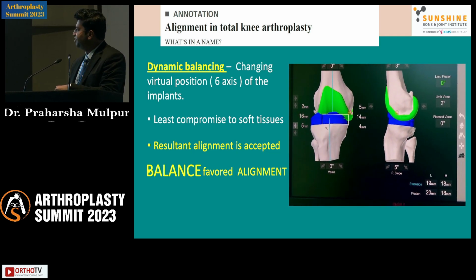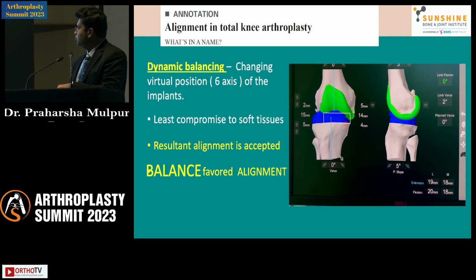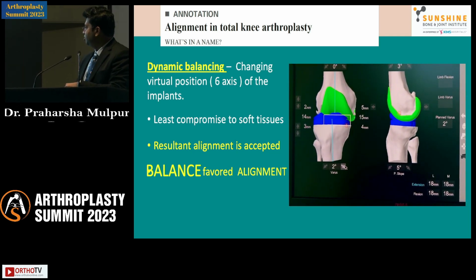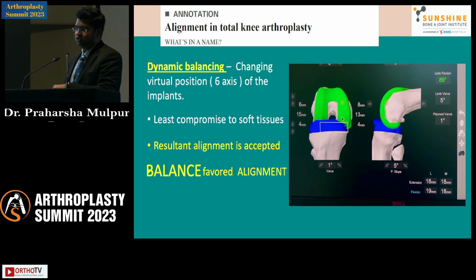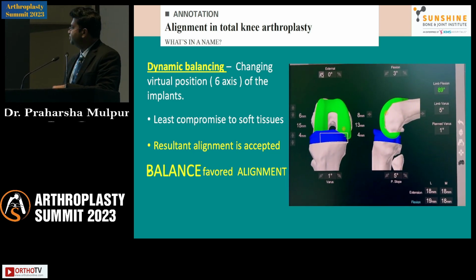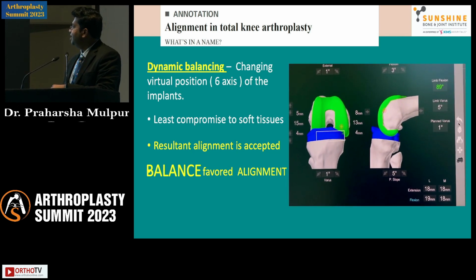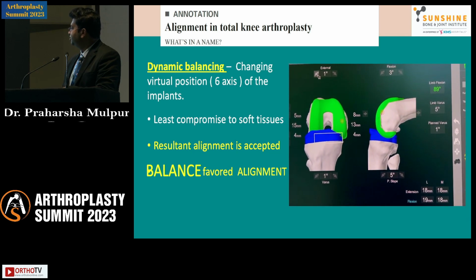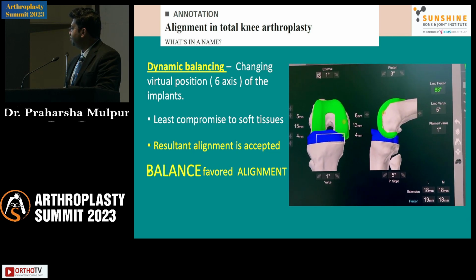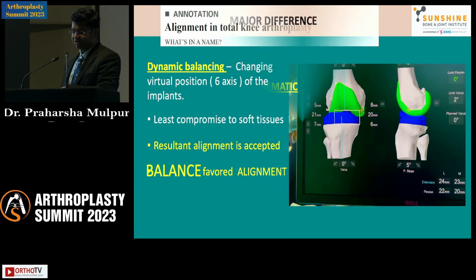So you can see we are giving varus here on the tibia now to bring the lateral gap down, and the Mako system allows you to pivot on either point to open or close the gaps as we want. You can see how we're balancing with rotation. As we're giving rotation, we're pinning medially and rotating externally to close the lateral gap. And this is how we attain a balanced knee.